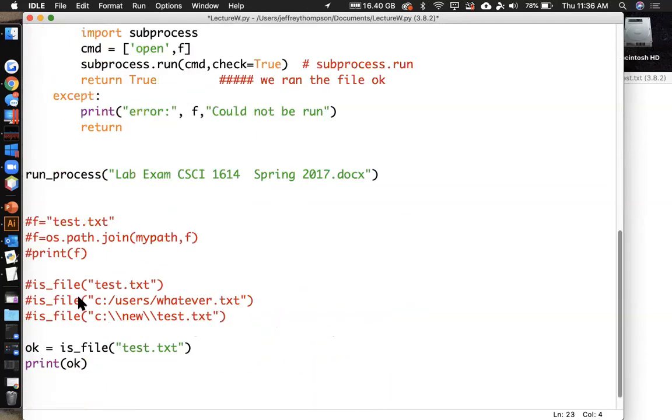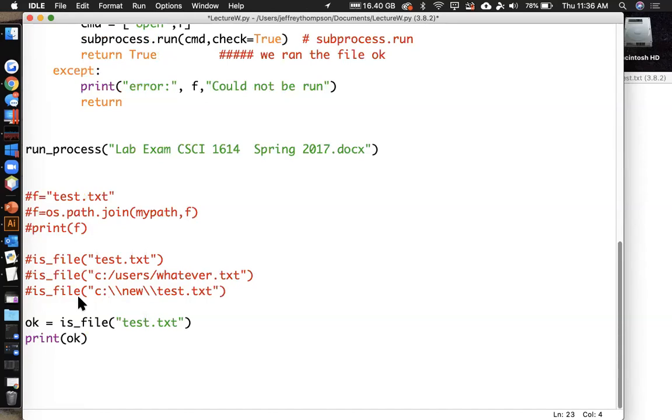All right, what's next? What do I want to do now? I want to use the operating system to give me a list of files in that directory. And then after we do all that fun stuff, we're going to go and make a user interface that'll display a list of files in the operating system so that we could click on one and choose open and it would launch it. That's where we're going with this. So let's write a function that'll get a list of files.